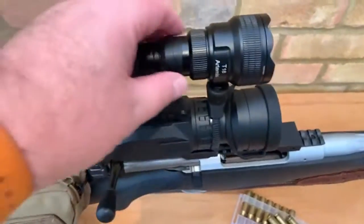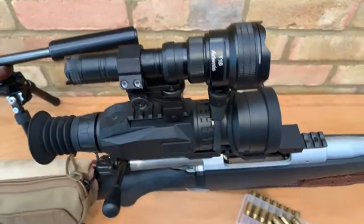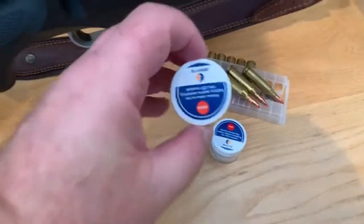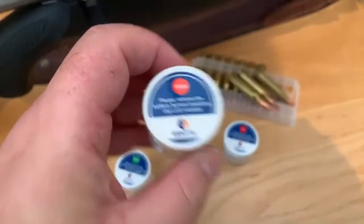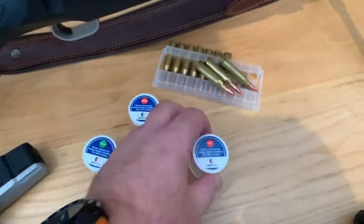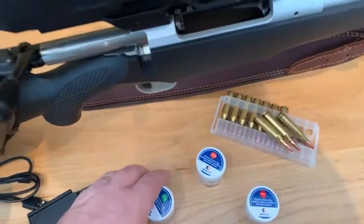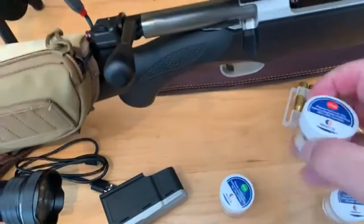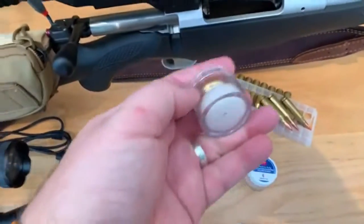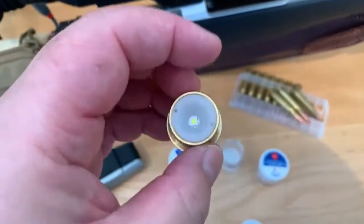Now we go on to what I must admit is my favourite lamp that Brinyte make that I've got. That is the T18 IR. I say it's IR, but when you buy it, it comes with a green LED pill. It comes with the IR 850 or the 950 if you're going for the more favoured black IR now, or the red, and it comes with a white already fitted in the lamp. So at the moment my white one is in here and the IR is in there. Let's just have a quick look at these things. These little pouches that they come in are absolutely amazing. So there it is, a nice little protective case, and then look at this. This shows me the quality of these lamps.